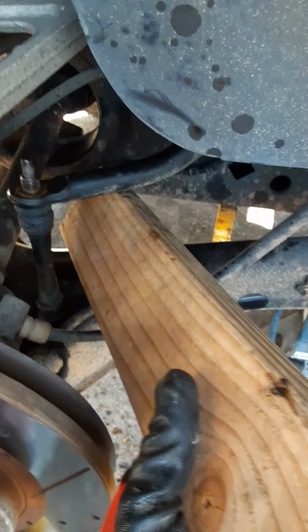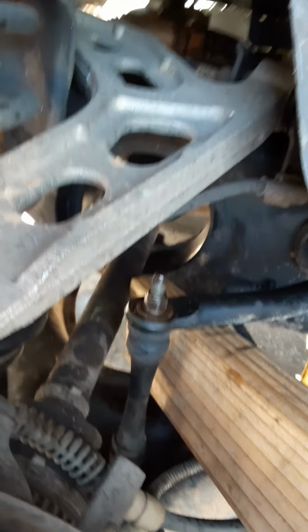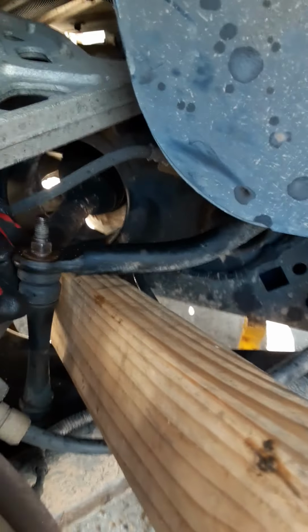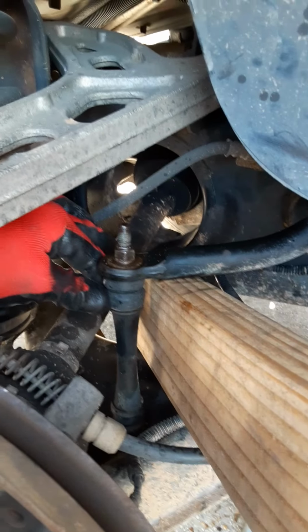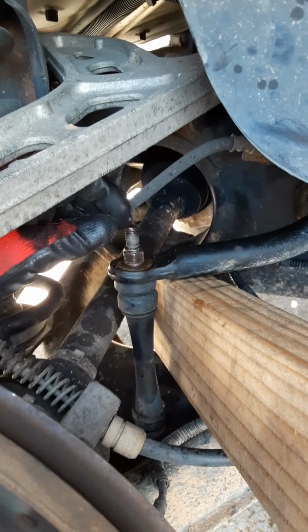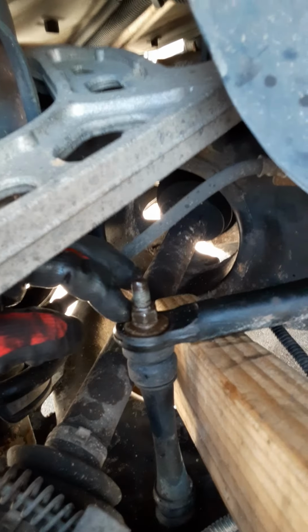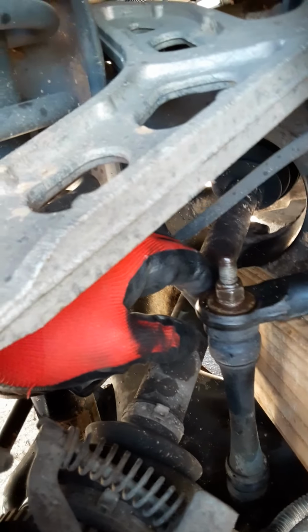Make sure your stuff's out of the way, and you get it in there, and then you have to push up real hard, and it'll lift that bar up out of your way, and you can just slide it around here. I pushed it up with my shoulder, my arm, I can't remember. Anyways, I lifted it up, and the bolt will keep the assembly together, and you just slip it over and the bolt will pop through.